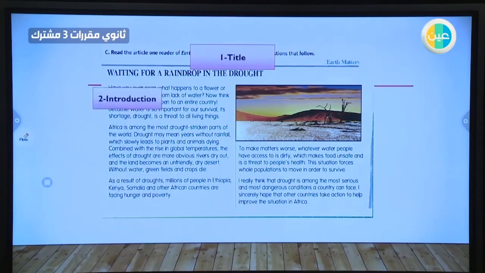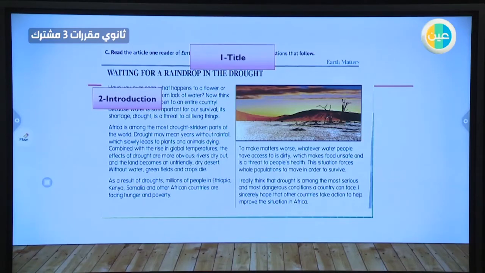So this is the introduction. Then we have the main body. It talks about, for example, Africa as an example of the most drought-stricken part of the world. Drought may mean years without rainfall, which slowly leads to plants and animals dying.